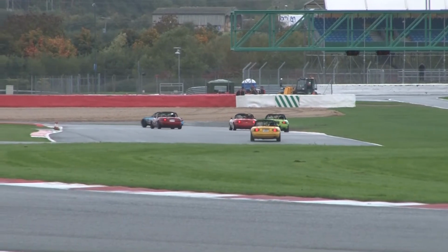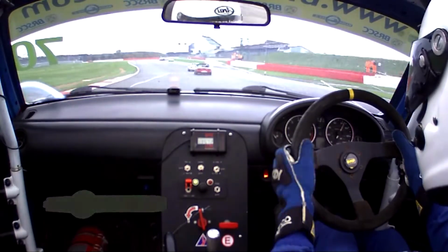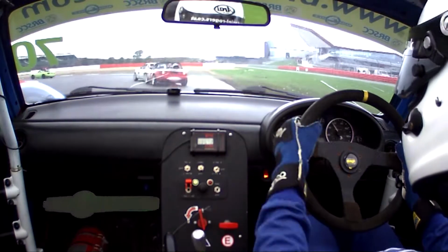We are coming in towards traffic. Well, that's a Chris Hart battle there. So this could upset the apple cart just that little bit, as Chris Hart's about to go a lap down. We go back on board with Daniel Rogers, and he's looking at Henderson and Edwards, still battling ferociously at the Vale.